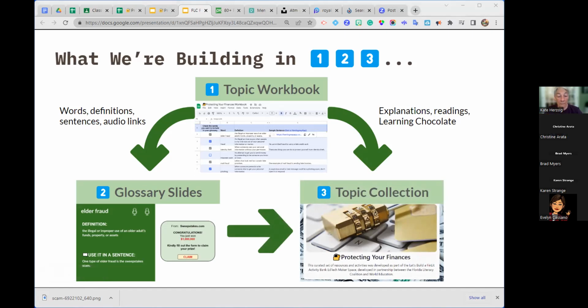All of those materials are going to go into these topical collections, so that our resource library is going to be built by you to include all of these materials to help instructors, tutors, and learners develop skills in these particular financial literacy topics that you're working in. And so we are not quite halfway there, but we certainly will be once these slides are completed by the next session. So moving on.